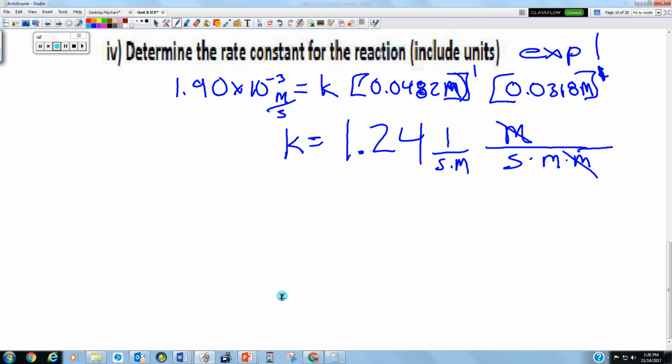Now, the rate constant isn't just in molarity. It can also be in pressure. So do this with a grain of salt. It works the same for both of them. But the unit shortcut is always going to be 1 over time times molarity, and then the overall order minus 1.